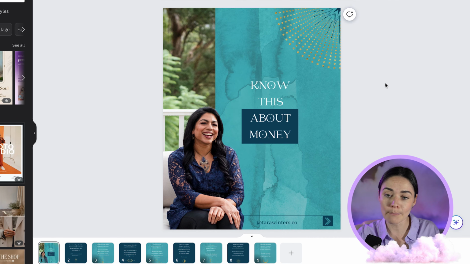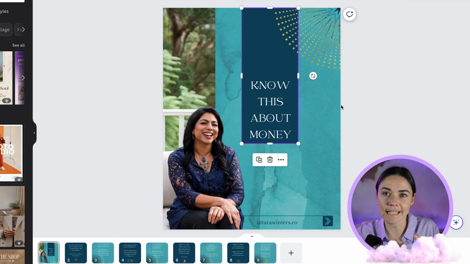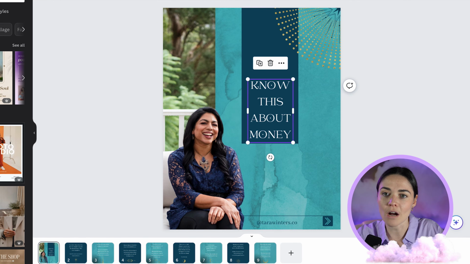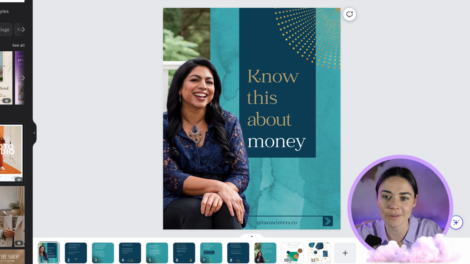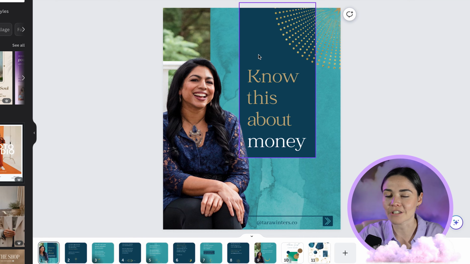And so the impact of this design is changed by just enlarging that text. So I think pretty much all I did was bring this a little bit higher so it was really sitting on something. And then I created some more hierarchy in the text by bringing these different colors in here. So I think, hold on, I'll just show you what I did. I put money to be white so that it was clearest, but I put these ones in our other colors so that it was still really branded, but money really stood out a little bit. And then this background just made the design feel a bit more fuller and a bit less empty.